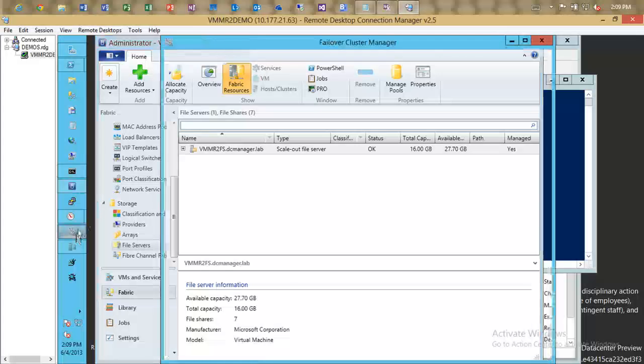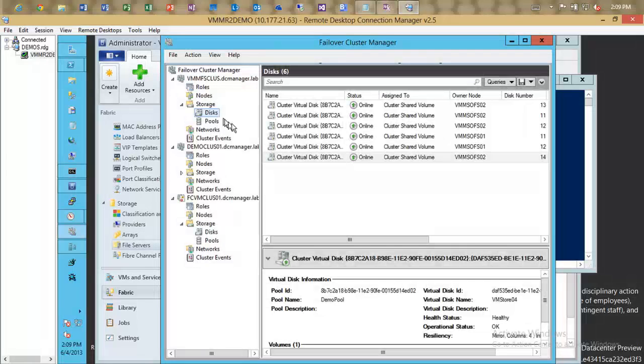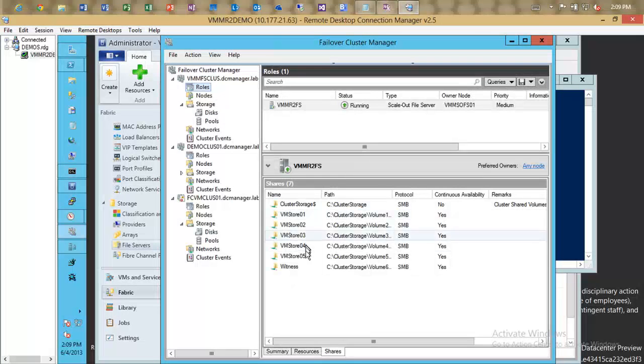Now, what will happen on the underlying cluster, if I flip over to disks. We're going to go off and talk to the cluster spaces. We're going to create the space. We're going to bring that space as a cluster space under management in the cluster, and we'll make it a CSV. And then under the role, we're going to go off and create the file share. So within a few seconds, you'll see the MS TechEd 01 file share pop up here. And now I've got a scale-out file server share ready to go.